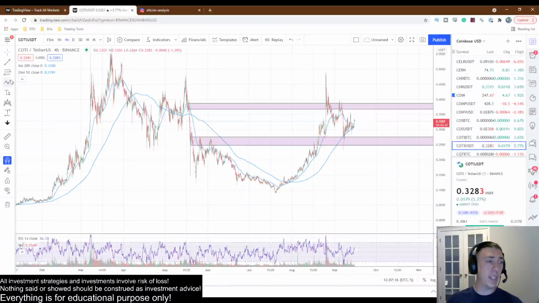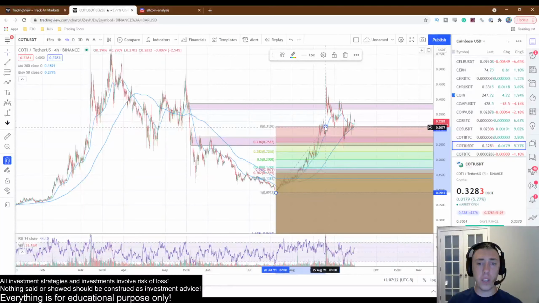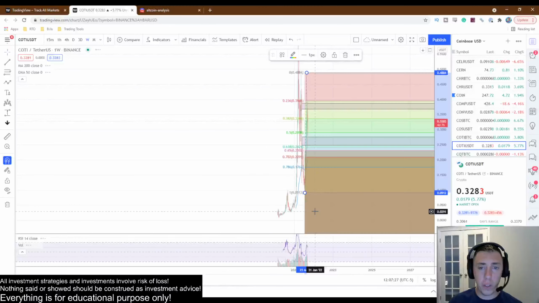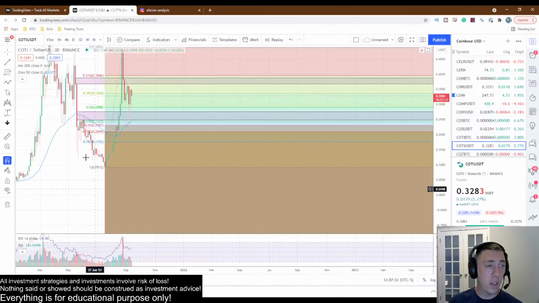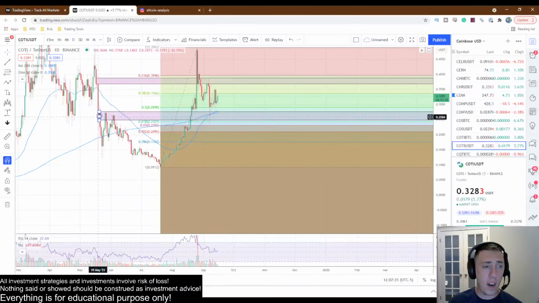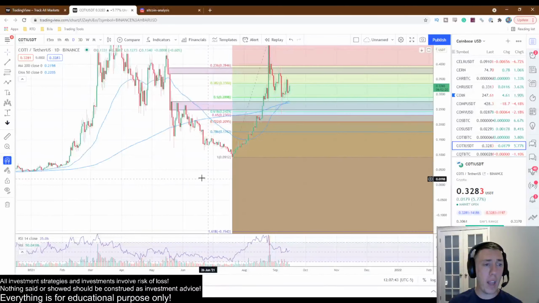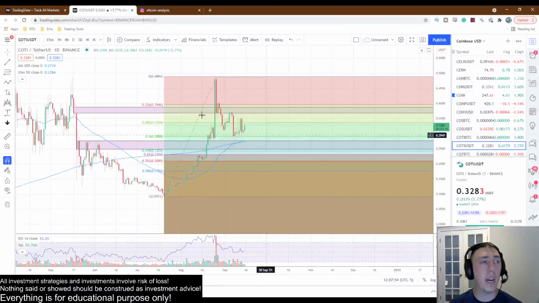So, for instance, on this one, when it came down here, we knew it was the golden pocket zone, but we also knew that we had this major breaker here. And this looks like it was a breaker on the weekly, monthly, 3-day. Not sure what level it was. I'm assuming a daily. There it is, a daily breaker, right? So because we had the daily breaker, because we're in the golden pocket, this was a great opportunity for us to purchase. And not only that, look what else we had here. The 200 moving average. So between the daily breaker, the 200 moving average, and falling into our golden pocket zone, this was a tremendous opportunity to buy some Coti at this point.